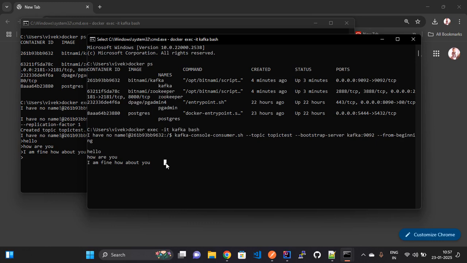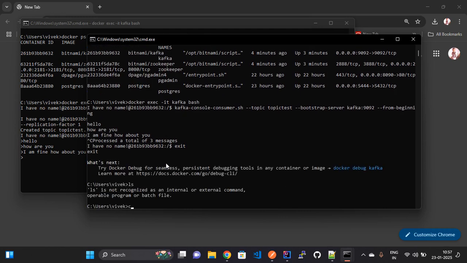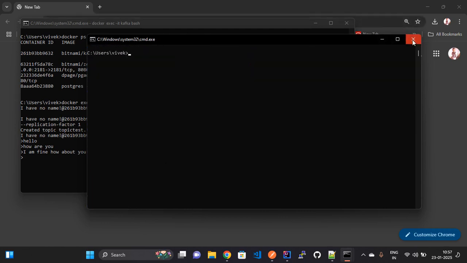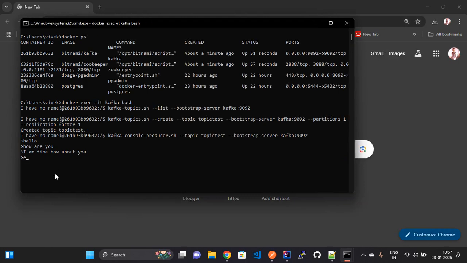Let's close this command. Now let's exit from the Kafka container. Now let's delete the topic. So I'm exiting from the producer command.